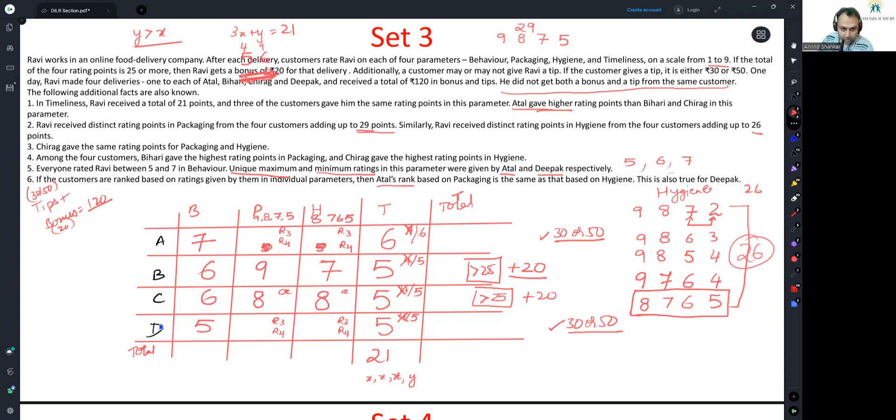Now looking at Bihari, the total is 6 plus 9, 7 plus 12, 27. What is the total for Chirag? 6 plus 8, 14, 14 plus this, 13. So 27. Now let's see, if Atal had 7 and 6 here, 7 plus 7, 14, 14 plus 12 would be 26. Again a bonus would be necessary. We cannot give a bonus. So 7 and 6 I cannot give away here. So it has to be rank 4 and rank 4. It has to be 5 and 5 that is going away from Atal. And he gives out a total of 23.